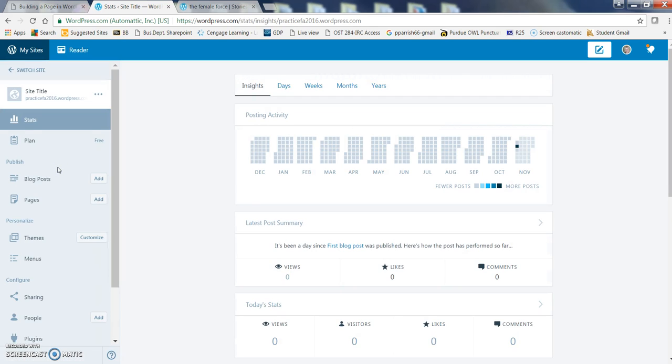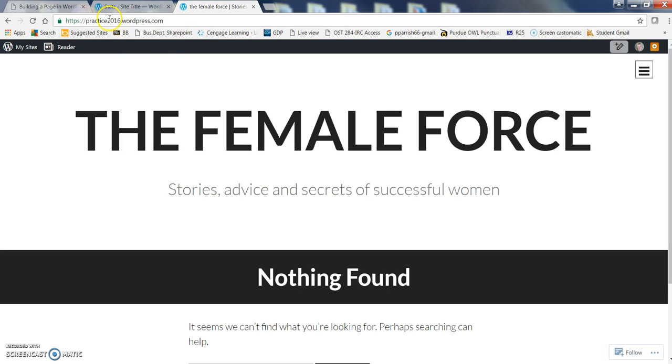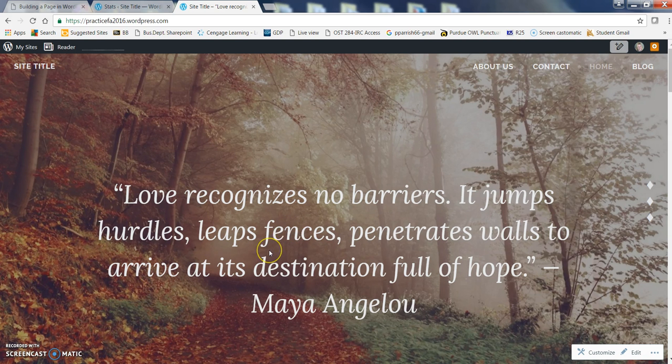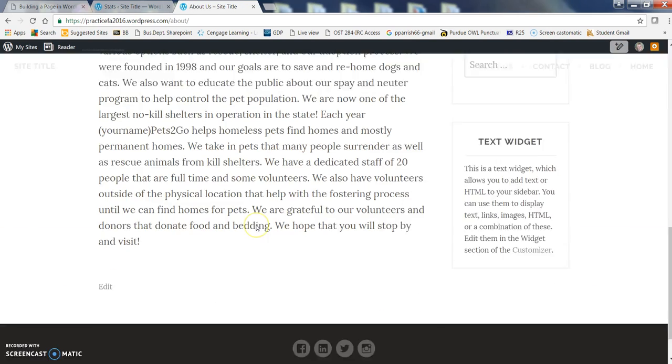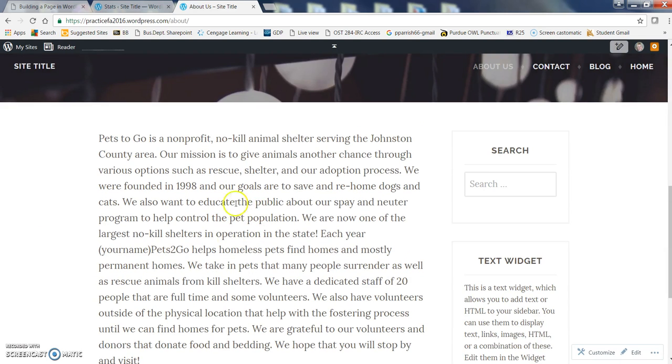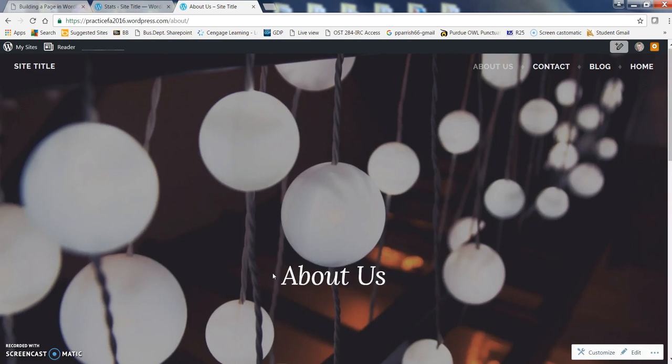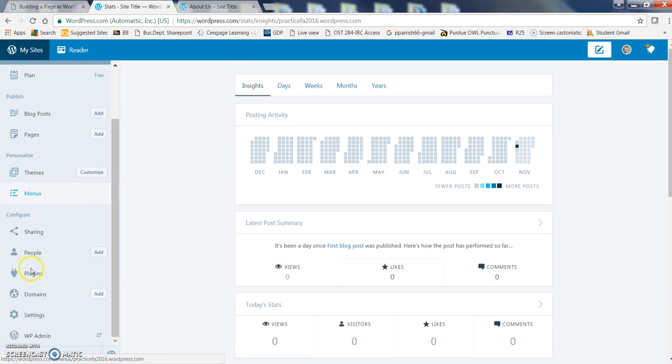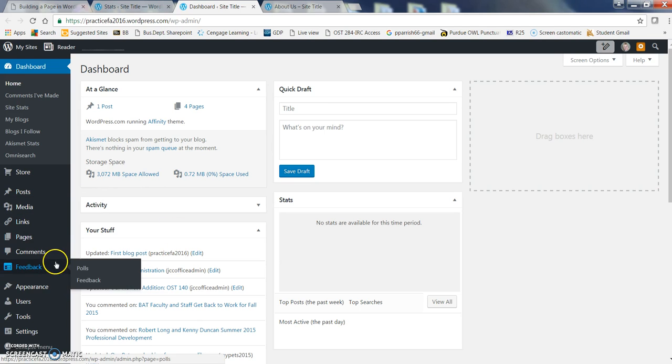Okay, so that's actually what I want to see there. So about us, and this is the information that I just copied and pasted right here. About us. So these things here at the top is what we're doing on the back end here. Okay. So that's creating pages.